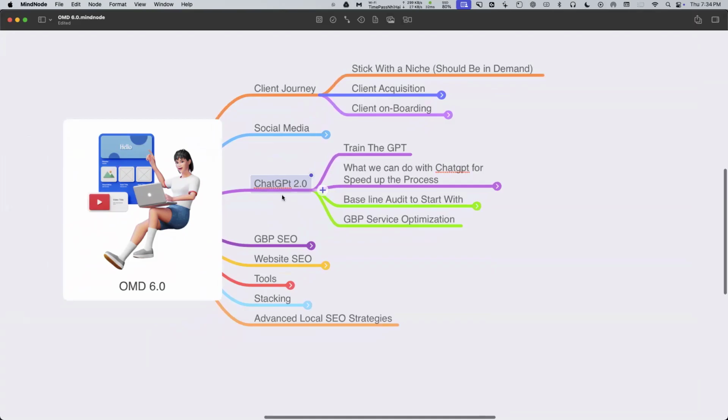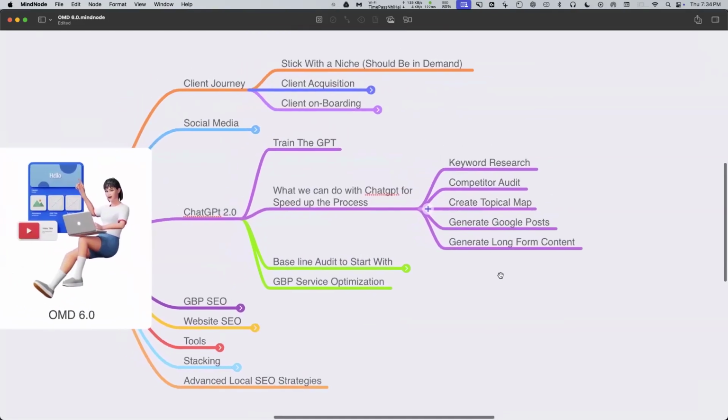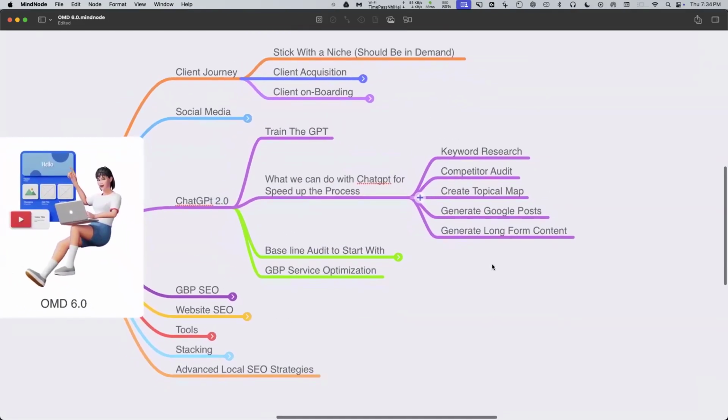So the first thing is, if you want to get the best result from ChatGPT, you need to train the GPT first. There are many ways. You can start talking with ChatGPT and validate the results it gives you, and after that there are multiple ways you can leverage the power of GPTs.